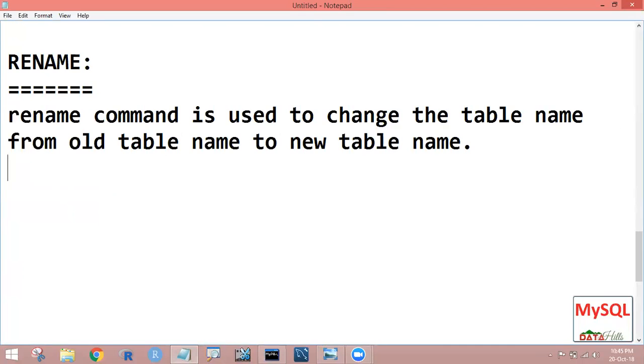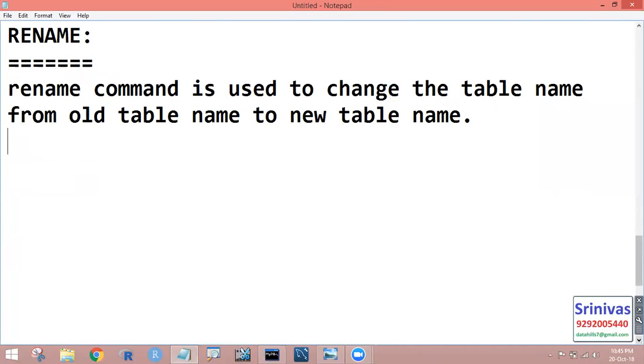Don't confuse: if you want to change the column name, then we have to go to alter. If you want to change the table name, then we have to use one command, that command is called rename. Let us observe the syntax for rename.